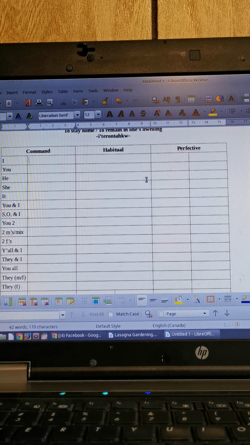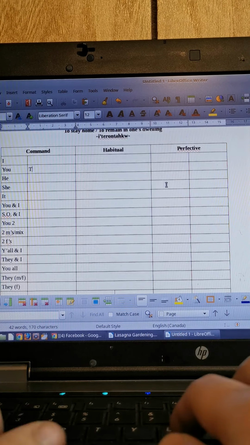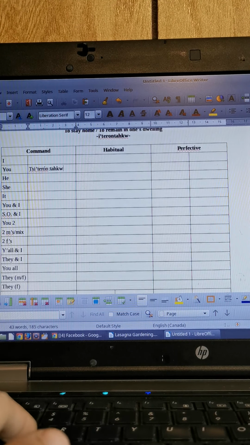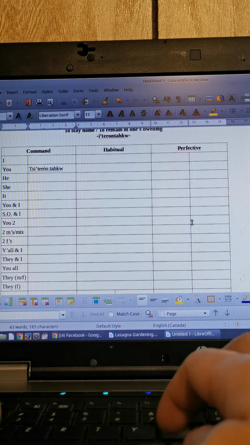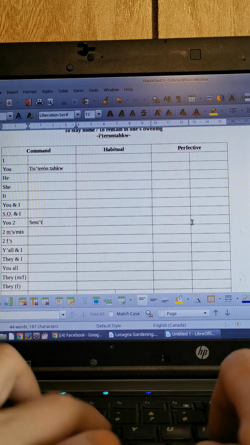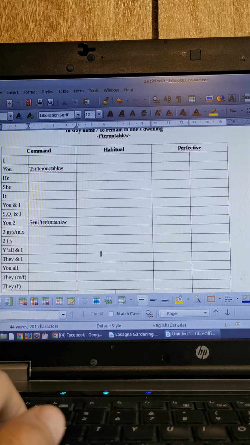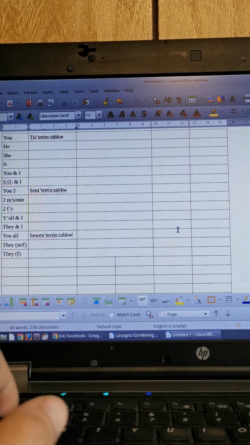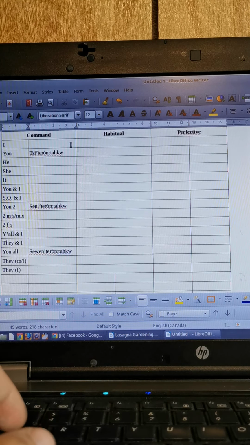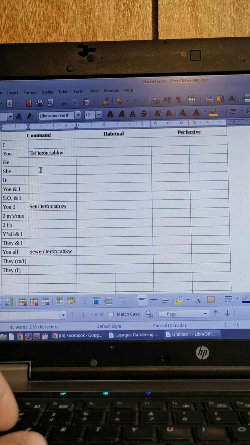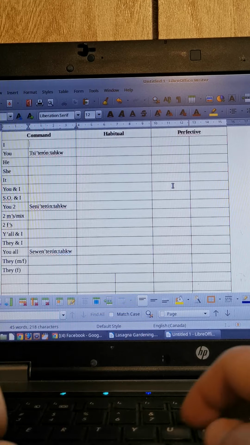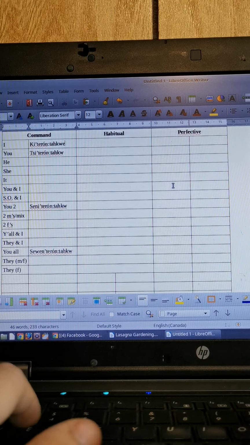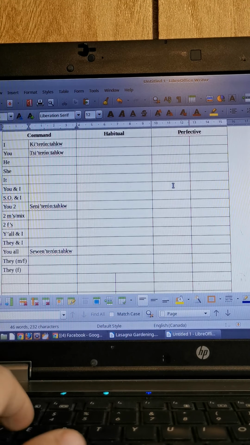So command form for you to stay home. Ji derundak with a W at the end. The two of you sanit derundak. All of you they won't derundak. Now this command form does exist with first and third person. When you use the command form in the first person, it means let me remain home or allow me to remain home. Git derundak, let me stay home.